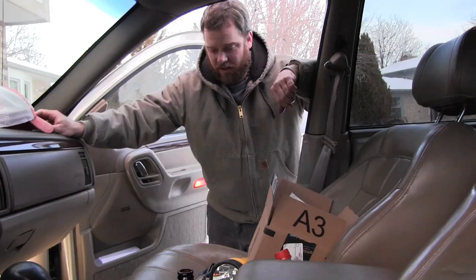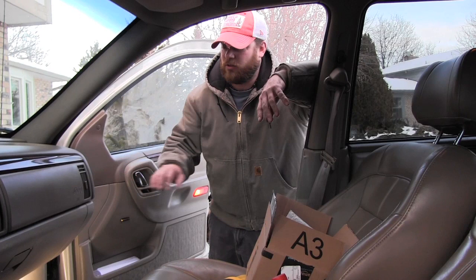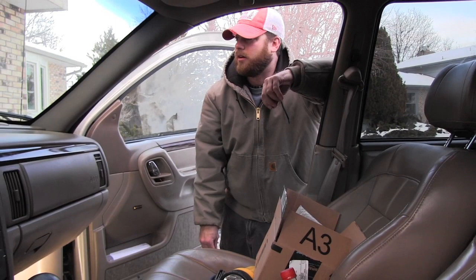There we go — that fixes the wiring harness and the blower resistor on the Jeep Grand Cherokee. Year is 2001 — not sure if they're all the same, but they're usually all down in that spot. On some like a Wagoneer it's on the front, held in by two bolts and just clips in. Some are bigger like this, but you never know what you're going to get yourself into. Just trying to help everybody out — Mechanic Pete signing off.